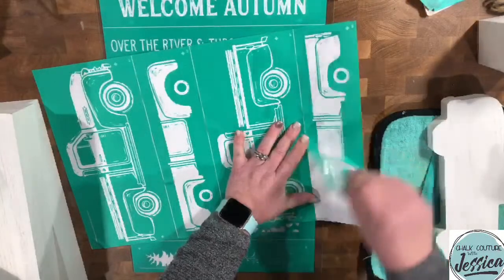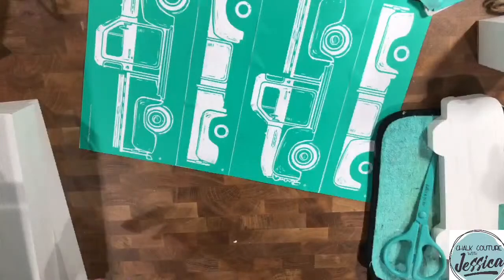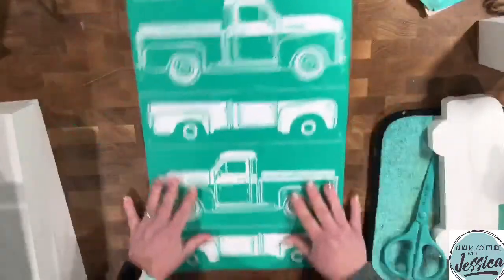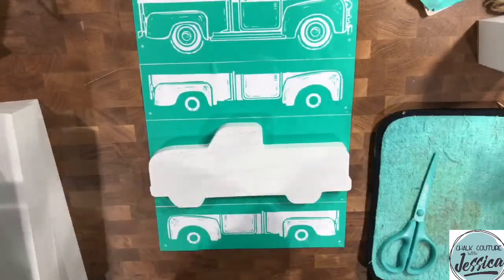Okay, now we are finally there. Okay, so let's do this. Let's get this to the side for right now. And I said I want my truck to go this way, so I'm going to go ahead and do that.